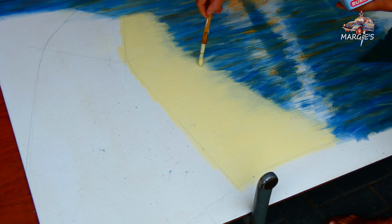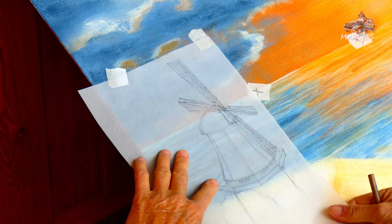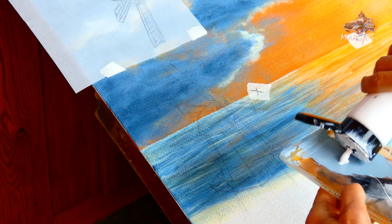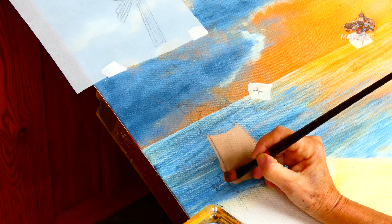Because the groom comes from the North Sea coast, I paint a windmill directly behind the dike on the left. The parts of the windmill are primed and later shaded.